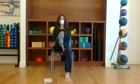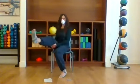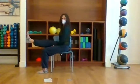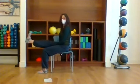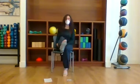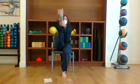Yeah, and then extend again. Interlace those fingers around the hamstring. Extend out. Turn to the side so you can see that I'm not leaning back, right? I'm not leaning forward. Directly in line with the spine. Flex that foot. Some of you can stay there. Some of you might walk your hands out and lift the leg a little higher.